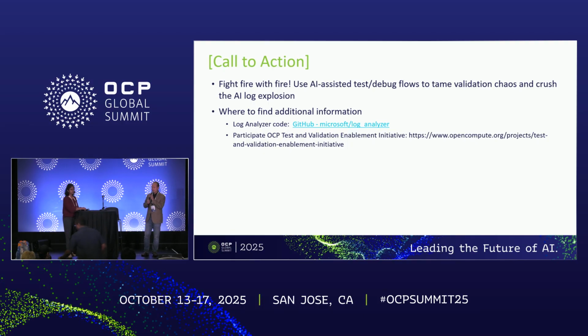Yeah, one thing to add is the call to action: we want the silicon developers and system developers to provide the tools, and the logs should be easier to digest by the line-based search and also by the AI. You need to have some difference comparing with the good log so that we can do the massive search. Thank you.